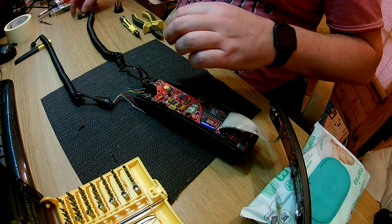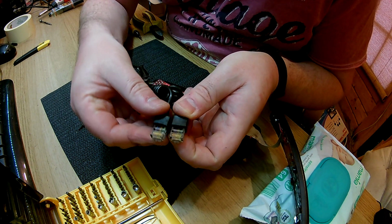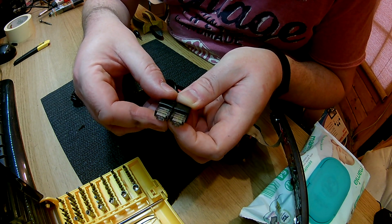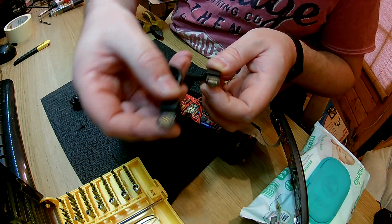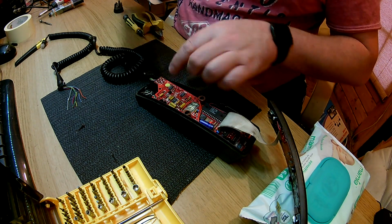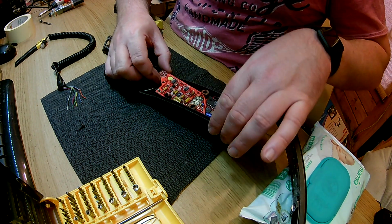Let's have a look at the compatibility then. So looking at the plug, if we look at the old plug and the new plug, you're not going to be able to see those, I don't think. However, I can see the colours, and on the far left hand side we start off with white, green, brown, yellow, orange, purple, red and blue. This new lead is exactly the same, which means I can confidently unsolder this old lead, and just by matching the same colours up together I can get it done into place.